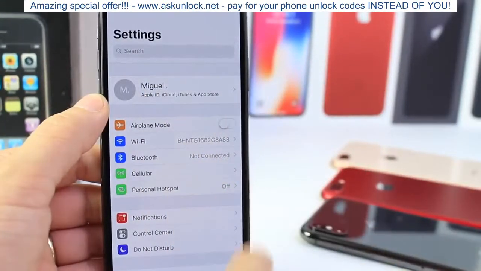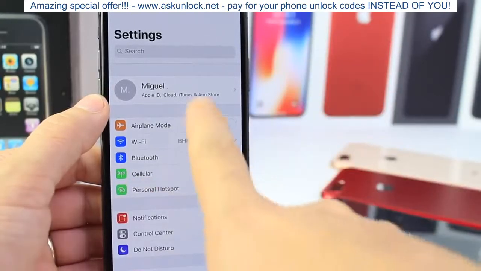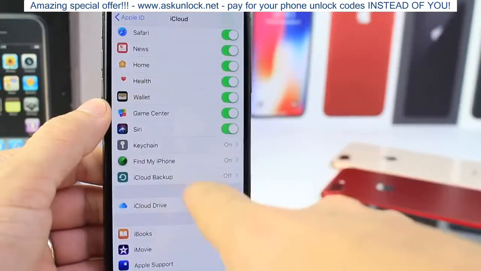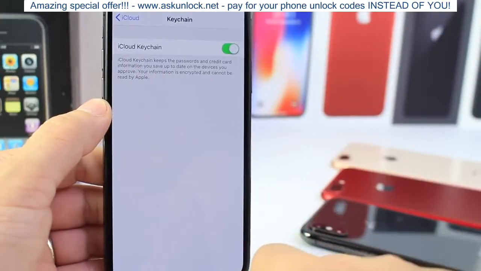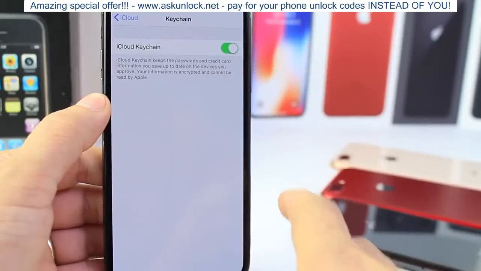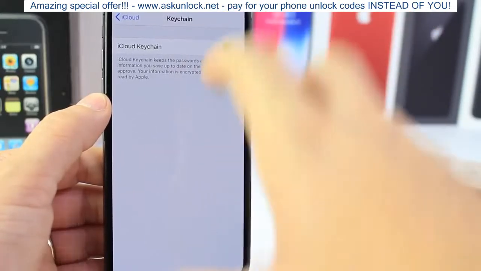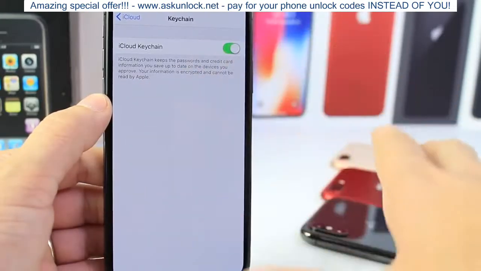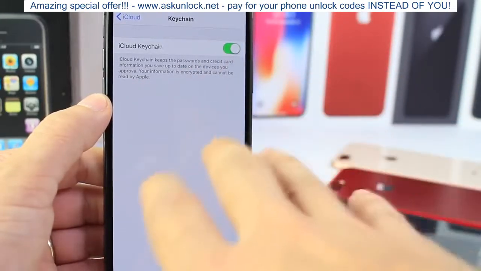Now, the next thing I want to share with you guys is super useful, and it's called Keychain. It's going to be under your iCloud settings. If you don't have this enabled by default, I recommend you enable it. Now, Keychain is basically all your passwords in one single account directly on your iPhone, across all your iPhones that are set up, or all Apple devices that are set up with the same Apple ID, including your Mac.